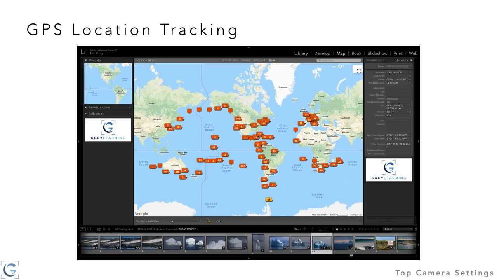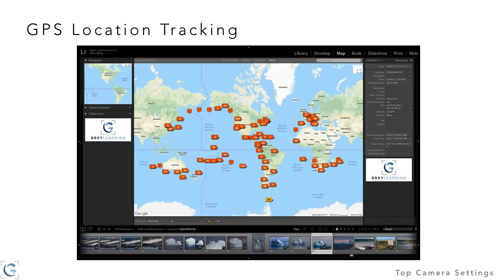Now, I'm biased, obviously, by virtue of the fact that most of my photography involves traveling, and so I'm off in all sorts of different places, and I'm going to forget where I was, and I'm going to forget where a particular photo was captured. And so this is helpful both in terms of me being able to find photos based on location. Oh, where's that photo that I captured in such and such a location? Or wait, where did I take this picture? And I can go look at the map and see exactly where it was captured.